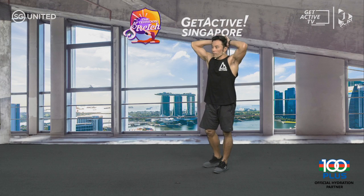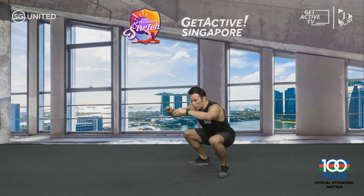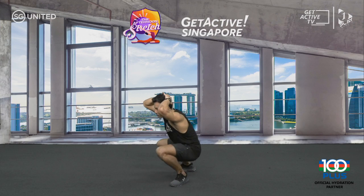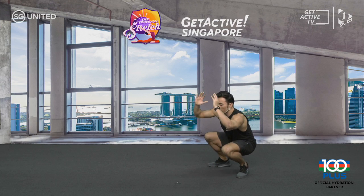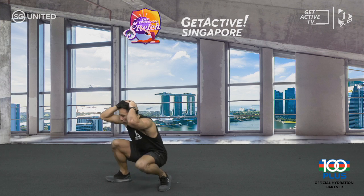So hands behind your head, get as low as you can, opening up those hips. We're going to stay for 5 seconds. In 3, 2, 1. Slowly walk to the front of your mat with your hands behind your head, standing up, pushing yourself back, and then going that low again. And how low you can go depends on your own mobility. Don't worry if you can't go down as far as me.